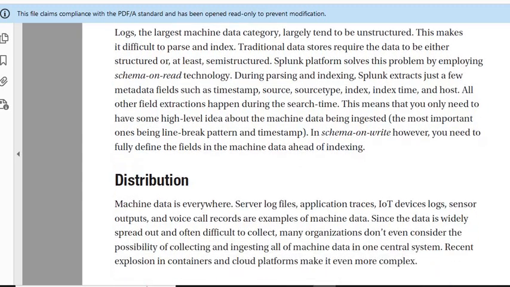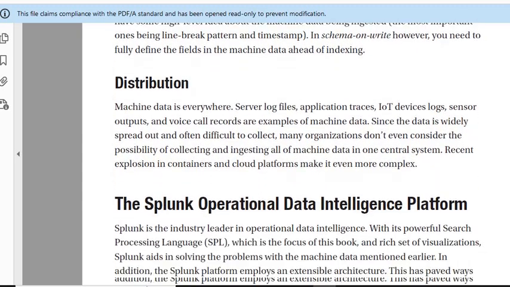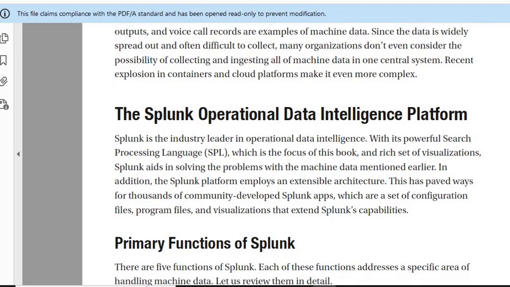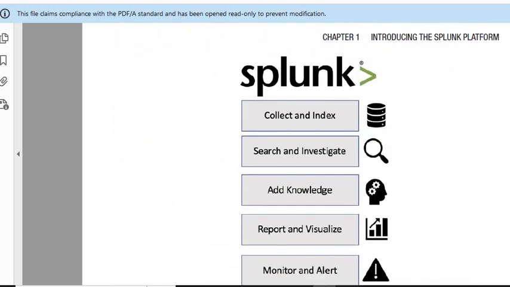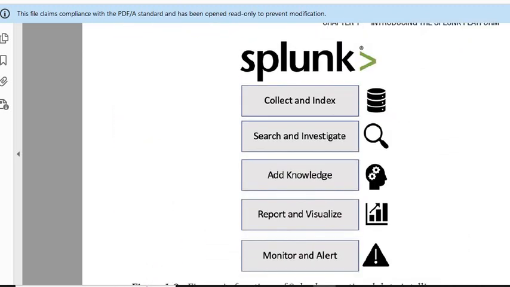Now I will go to Splunk operational data intelligence, and see here, this is what I'm looking for. I'll go to the actual stuff of Splunk now. See here what it does. It collects and index the data in the initial phase, and then you search and investigate it, and add to the knowledge.